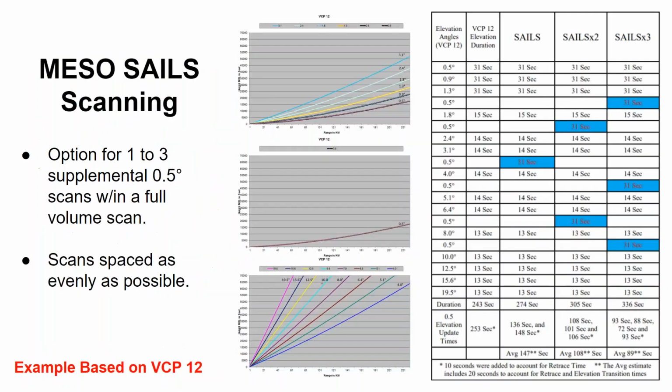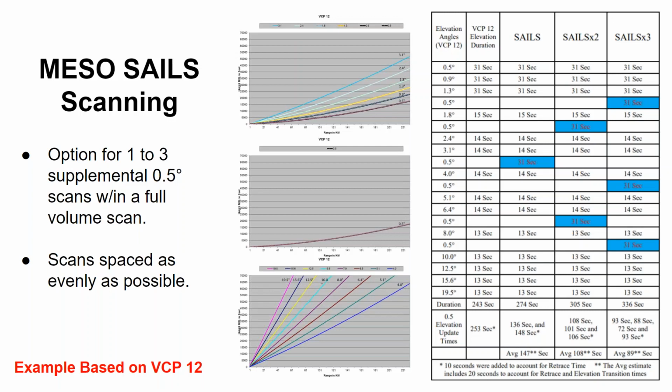All right. So now let's get into MESO-SAILS and MERL. And this complicates things, especially when it comes to scan times, and we'll get to that in just a second. So in the following 2 slides, everything that's quoted time-wise is based on VCP-12. Now, SAILS and MESO-SAILS have been around for many years, and by far, much like VCP-212 versus VCP-12, SAILS is enacted far more times than MERL. And hopefully this is a presentation that'll help pull back a little bit on the applicability of MERL.